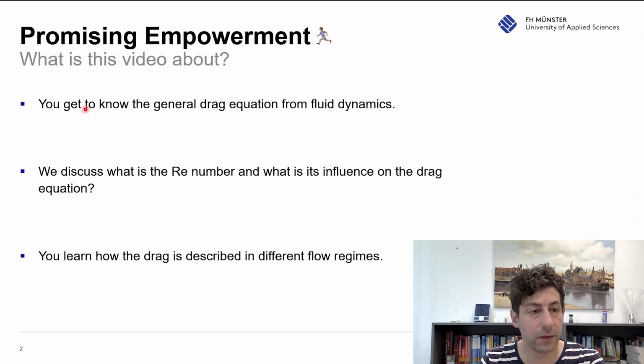So the idea of the video is that you get to know the general drag equation from fluid dynamics. So we will take a look at this equation, discuss the equation, then we discuss the Reynolds number. I think most of you know the Reynolds number, but it's really important, so this is why I would like to repeat it here and talk a little bit about the Reynolds number and how it's related to drag. And at the end, you learn about different flow regimes and how we describe drag in these different flow regimes.